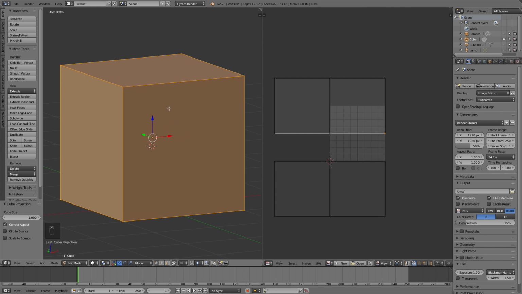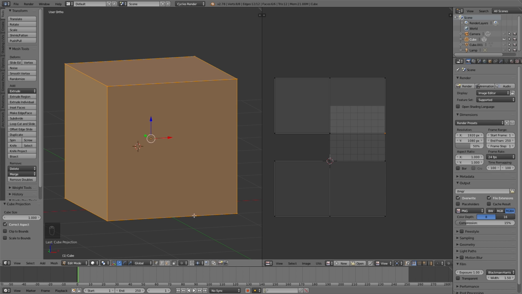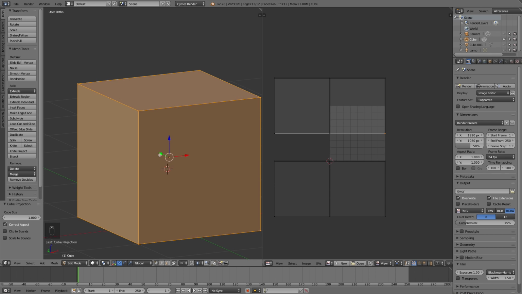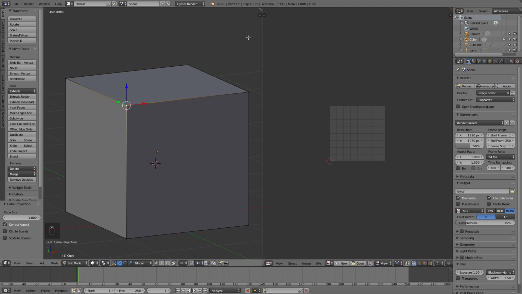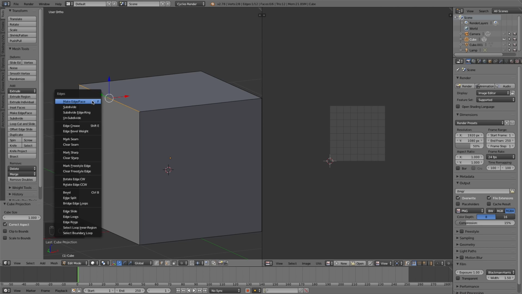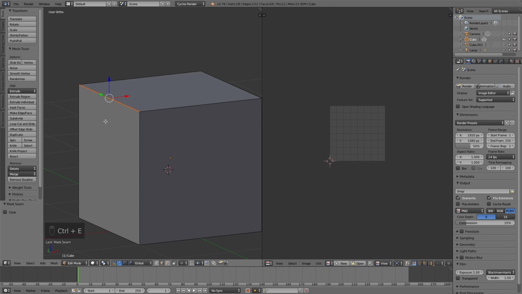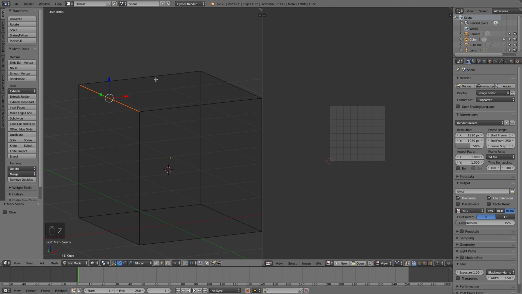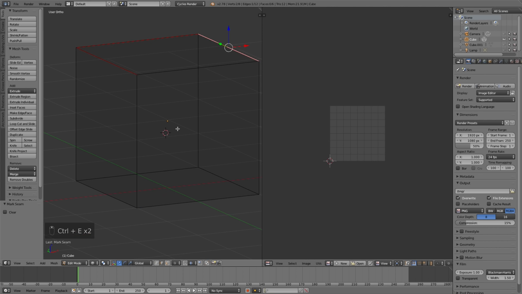To do that, it's very easy. What you want to do is basically just leave one open face that doesn't have any cuts in it. So what I mean by that, I'm going to select this edge right here. In fact, let me go to edge selection mode, and I'm going to mark this as a seam. To do that, press Control E and mark seam. And now I'm going to do the same thing for this top one, Control E, mark seam, and this one, Control E, mark seam. And now what that does, Blender's going to say, okay, we're going to make a cut right here and try to cut out this cube and lay it out flat.